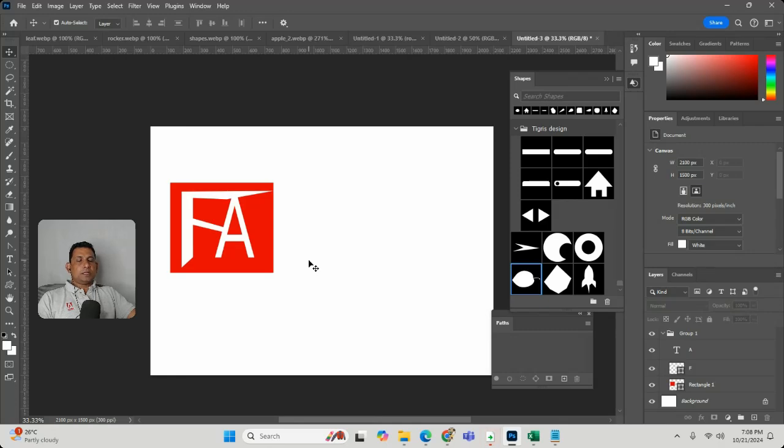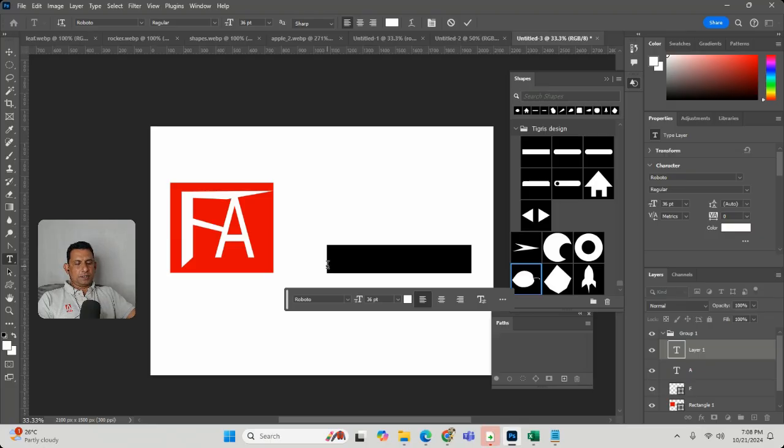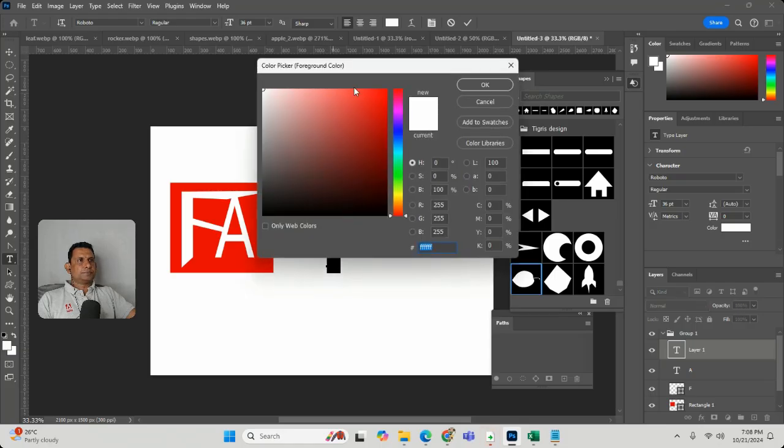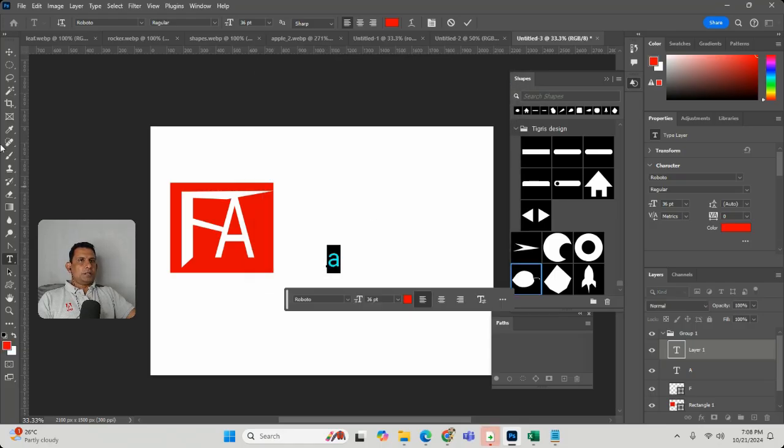So now you can create amazing logos in Photoshop using text. This logo I created in minutes. If you want any letter, you just type that letter. So now I've given the foreground color as white, that's why I'm giving capital A. Sorry, capital A. This doesn't have capital A.